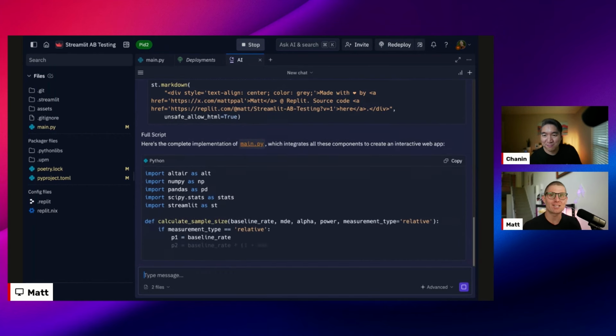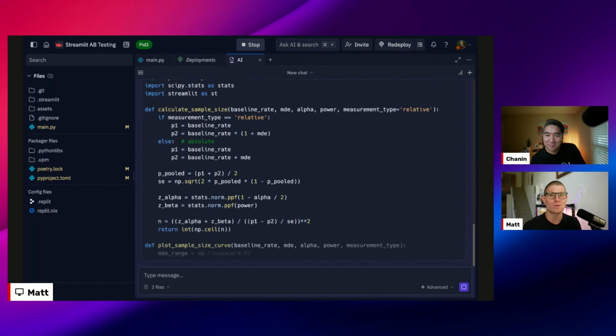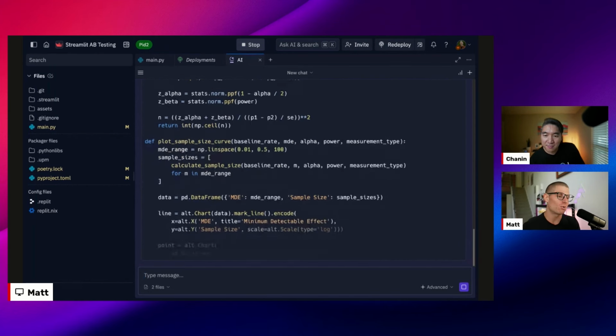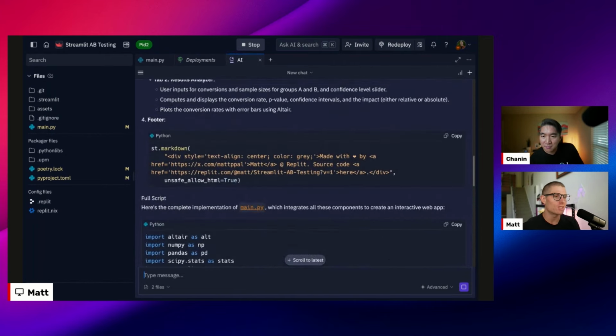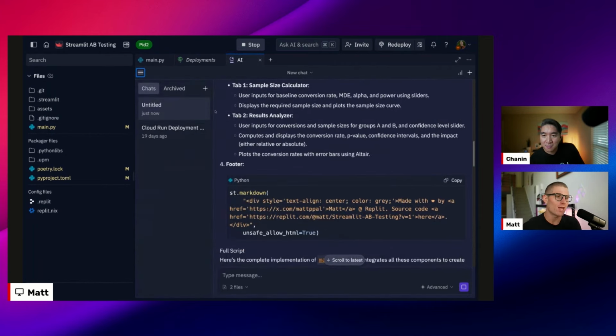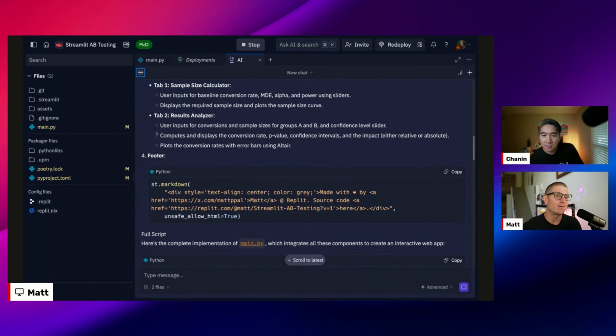So if you're somebody that likes to interact with AI and toggle between Claude or GPT-4o when you code, that's all available in Replit in the AI pane, and you can see a very similar chat interface where you have chats, you can talk to them. And you can do that when you're editing the files as well. I use this for writing READMEs, for building apps, and for iterating quite a bit. So in terms of development, that's super useful.